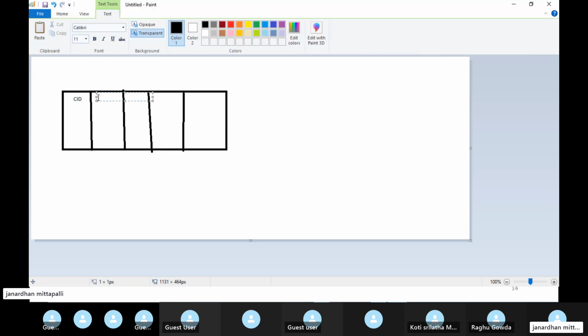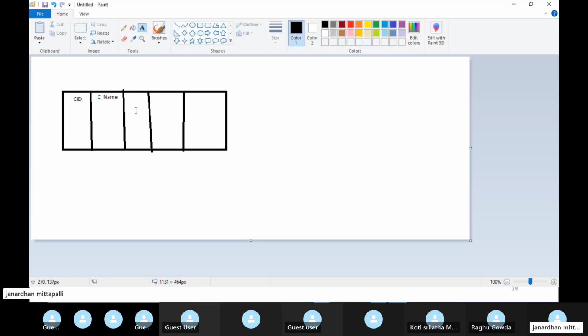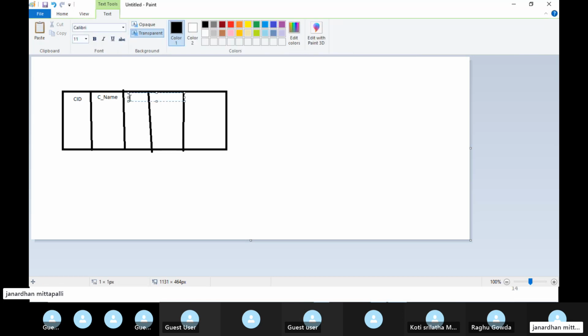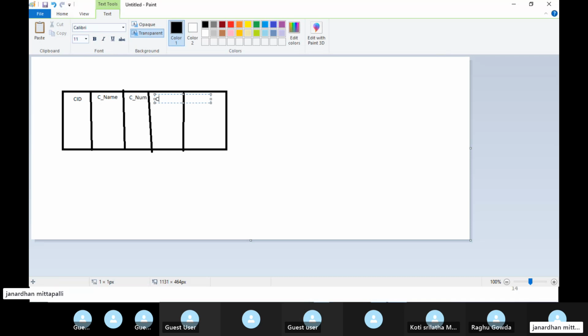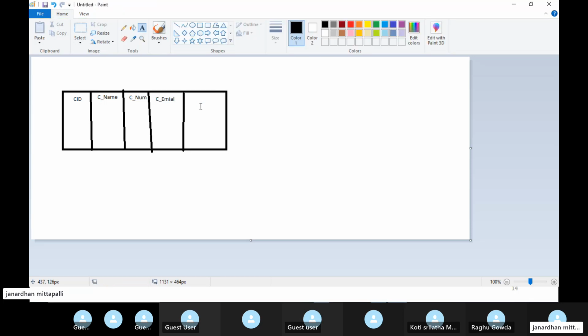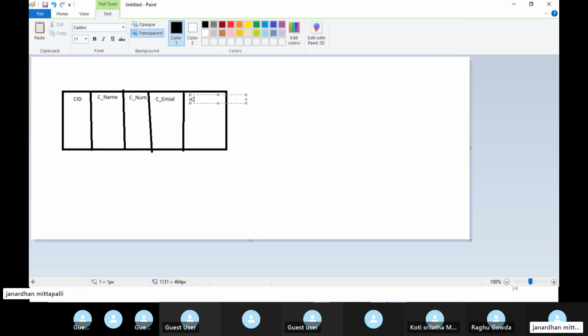Customer ID, customer name, then customer contact number. You can say C number. I'm just using short forms. And customer email, and you can even add gender also. Mostly we'll have this kind of information.